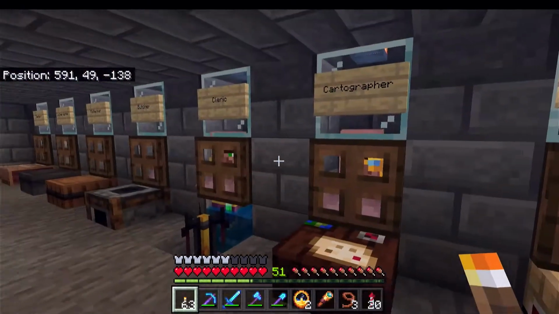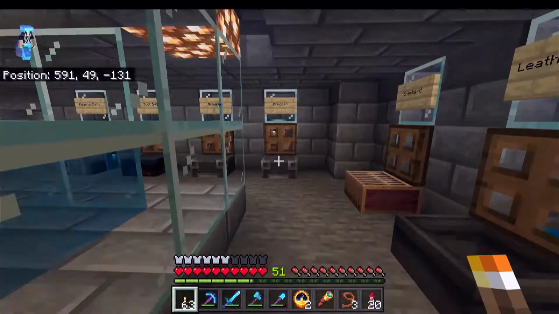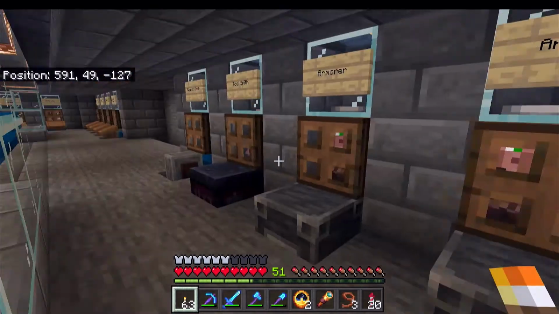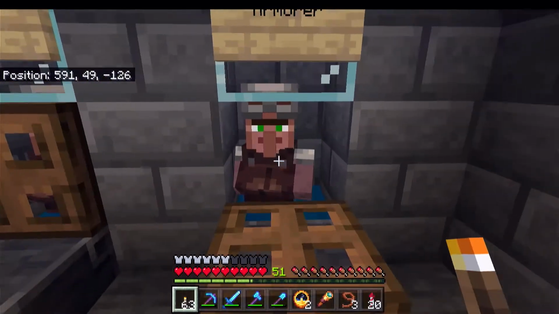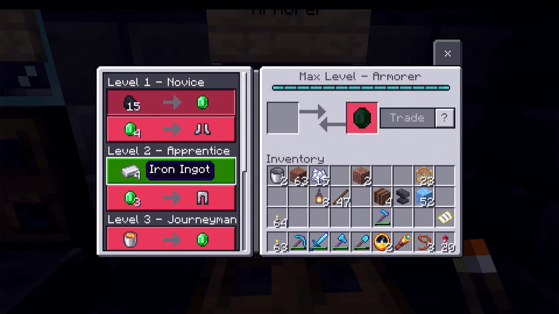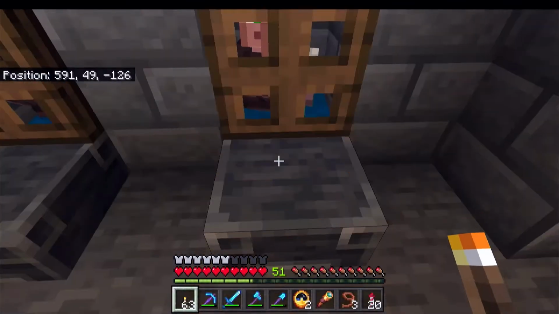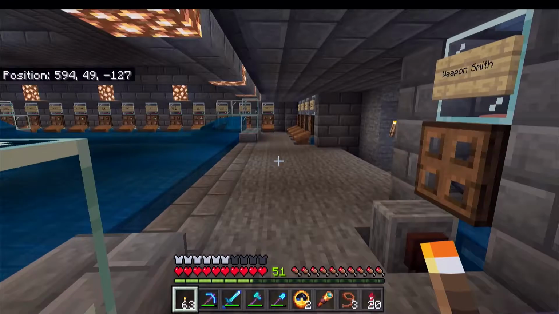Stonemasons, fletchers, cartographers, and I've got 2 armorers, because I wanted 4 of the villagers that traded iron ingots, so that now when I trade with the 4 of them, it's just nice, a full 3 stacks of iron ingots.